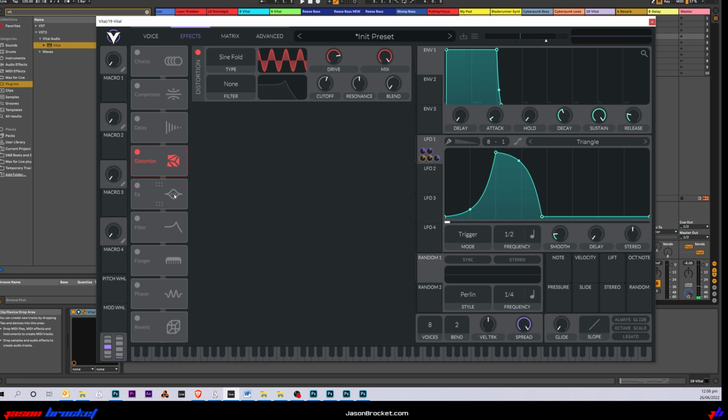Instantly makes it better. So EQ on. With the EQ, I'm going to roll off both the bottom and the top end, but slightly differently. I don't want to take too much off the low end because this is a bass, so we just want a little bit off here, and I'm going to adjust the low end resonance up a bit, so we just get a little bit of peaking up here. That's fine. And then the top end, I'm going to roll off a fair bit more. Let's have a listen.